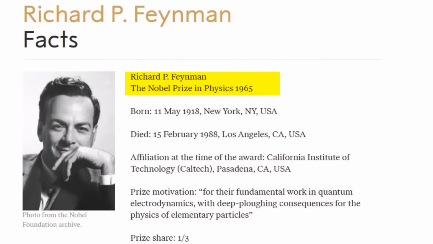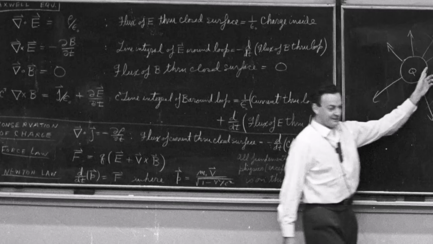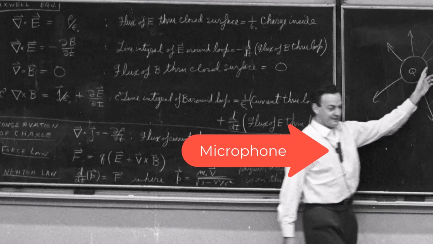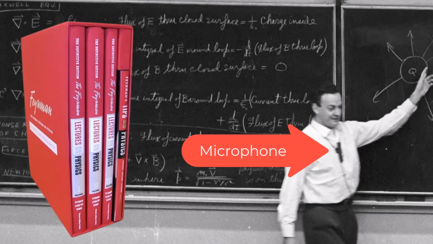That was when a 43-year-old charismatic physics teacher at Caltech, on the cusp of winning a Nobel Prize, named Richard Feynman, taught a 2-year-long course to undergraduates. These lectures were recorded and made into a wildly popular textbook, which can still be found on the bookshelves of most physicists to this very day.